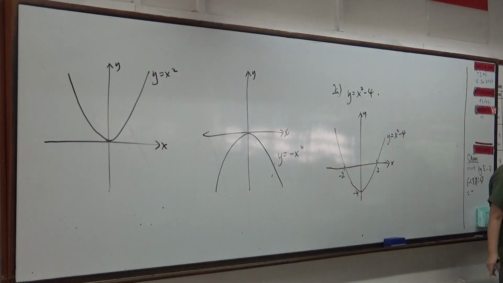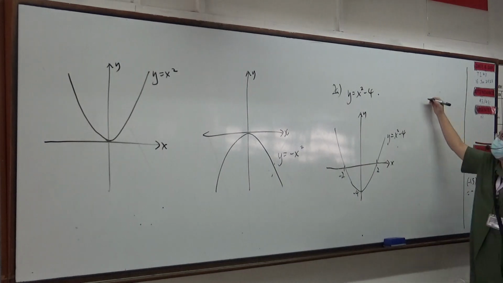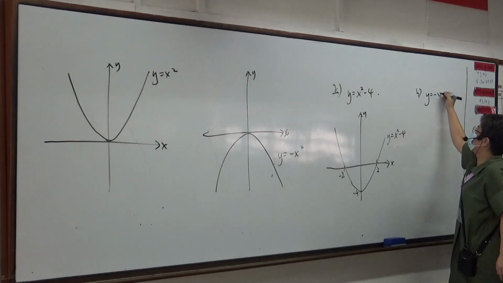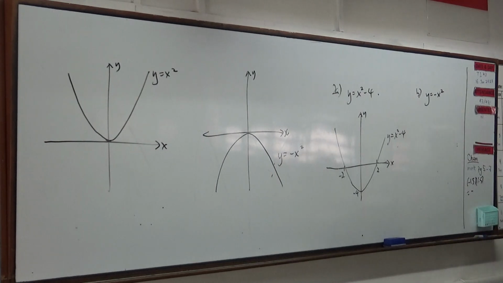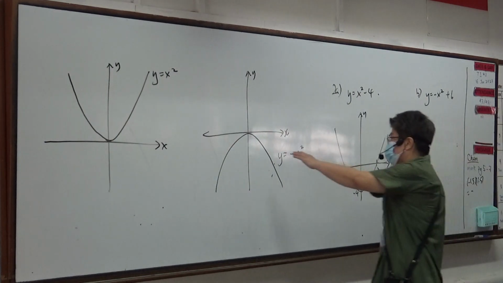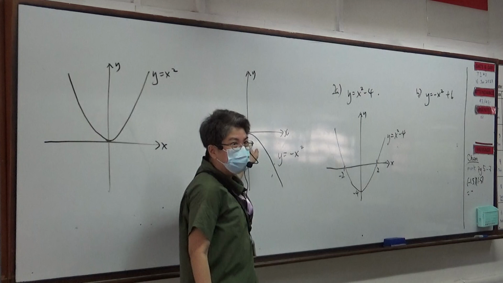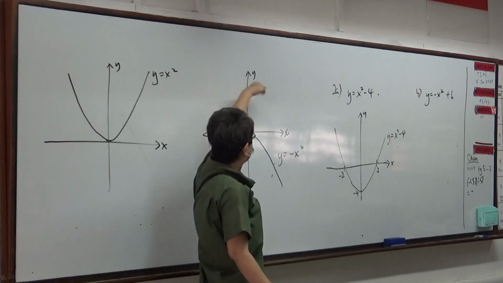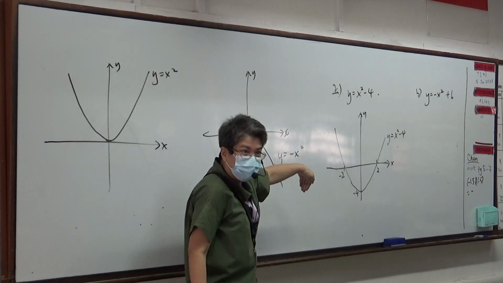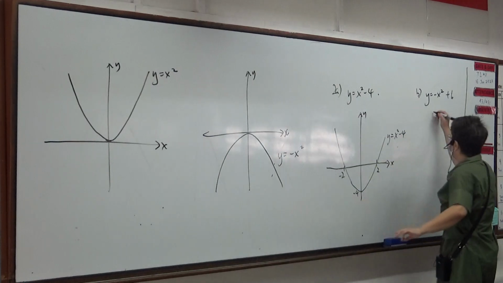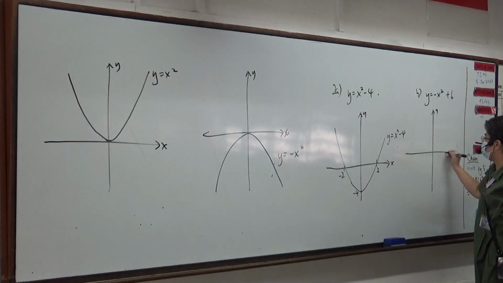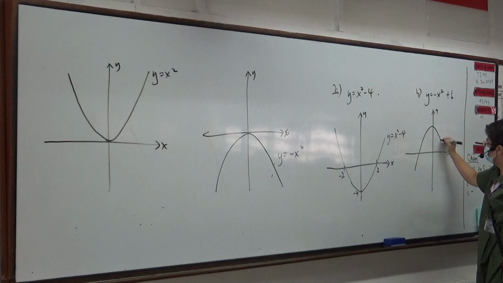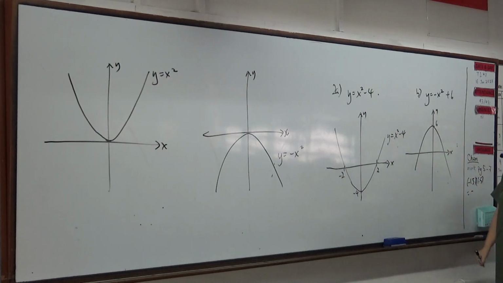Okay, now can you look at the second equation? y is negative x squared plus 6. What will this look like? That means it starts here, right? Then I add plus 6, so it will be like that, at 6. Correct? Okay, so this will be like this, at 6.